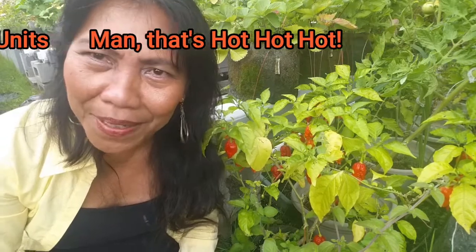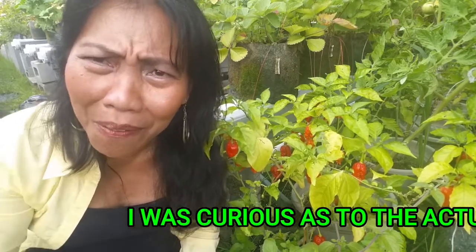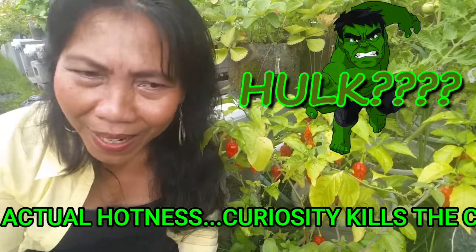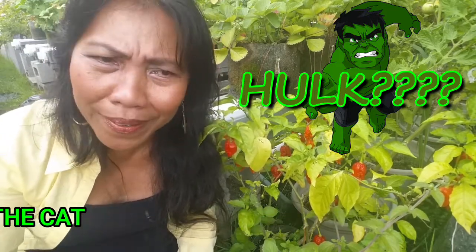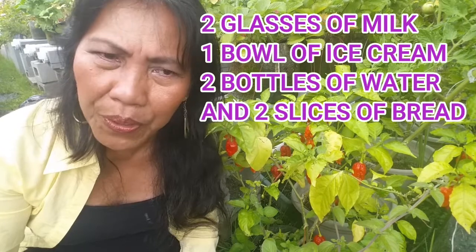So Greg Seven took a small bite of Carolina Reaper, and within a few seconds, it turned to hell. He became Hulk. You know the movie Hulk? But Hulk came out green. Greg Seven came out red. I could see his face turning red. He couldn't stop drooling, and he had to drink a couple glasses of milk to stop the heat. And it took him 45 minutes before the intensity of the heat started to disappear. Can you imagine a small bite gets you like that?